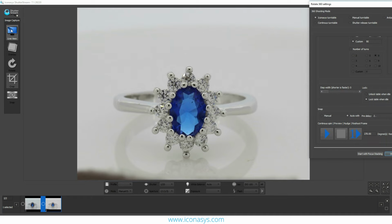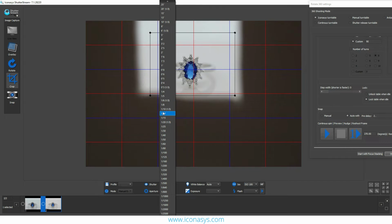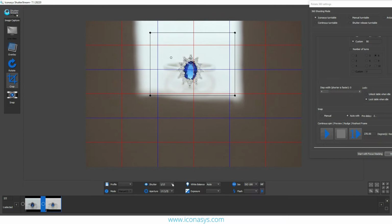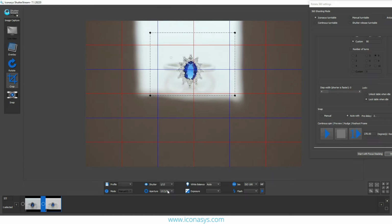So our next step, again, we can start to adjust our camera settings. If these are too light or too dark, you can make changes to your shutter speed, aperture, white balance, sensitization. Typically we would suggest aperture probably between about 10 and 14. You can go lower, but you're going to run into depth issues when shooting macro jewelry photography. And if you go too high in your aperture, you're going to get a more grainy, lower quality image, not as sharp. So a good middle ground's probably about 13.